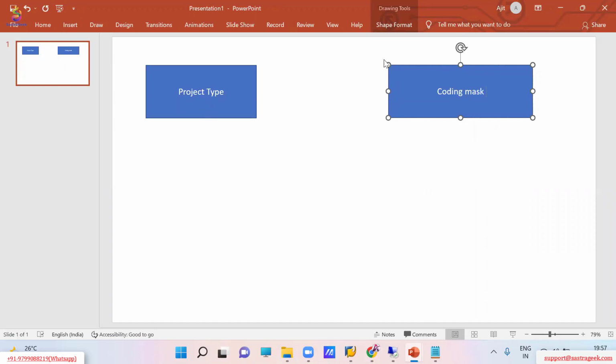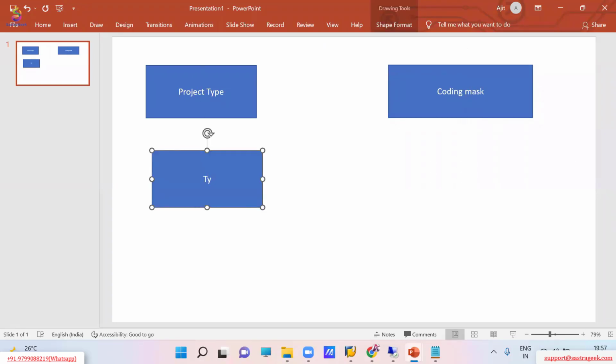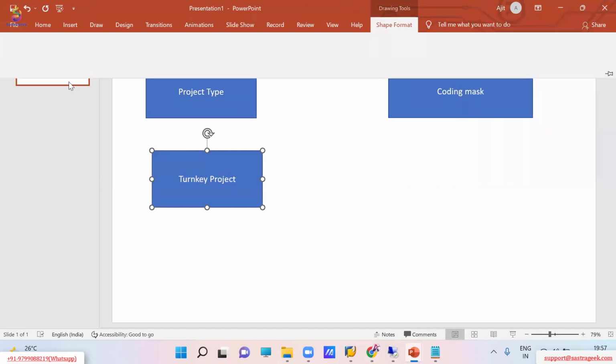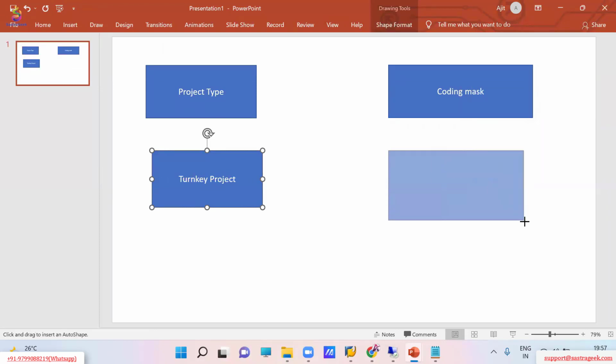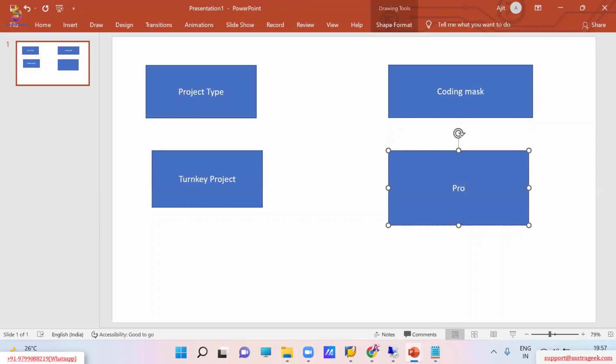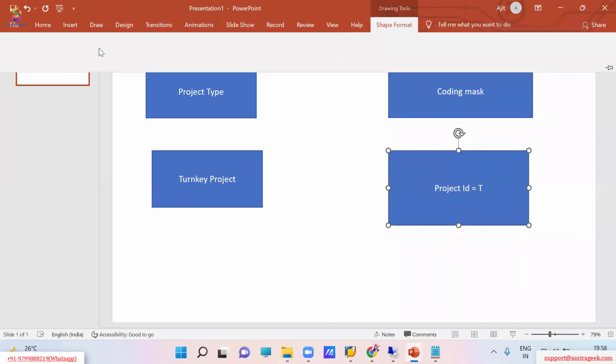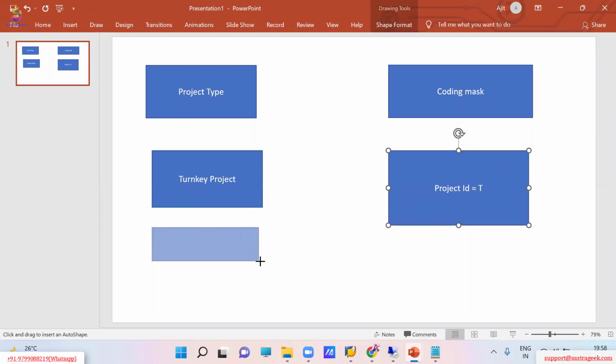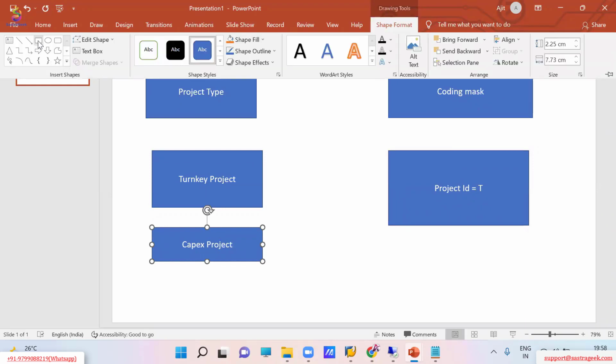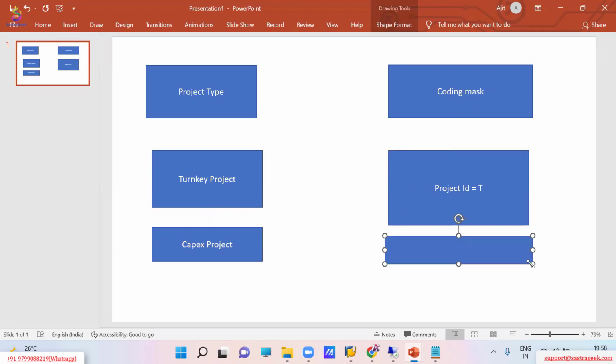For this project type, if I take the example of turnkey projects, for a turnkey project your project coding mask or project ID should be equal to capital D. If it is a capex project or capital expenditure project, then your project ID should be C, right?